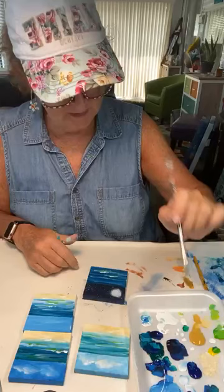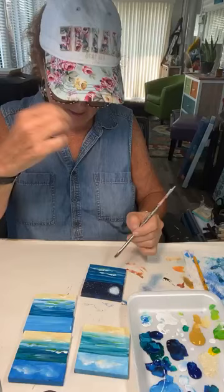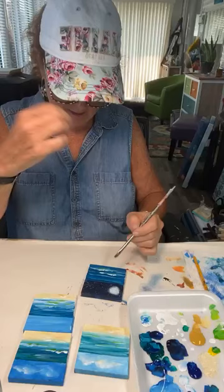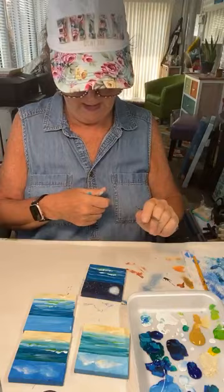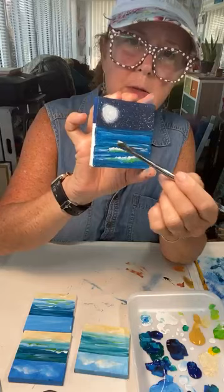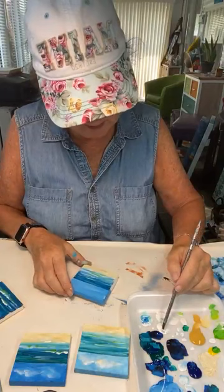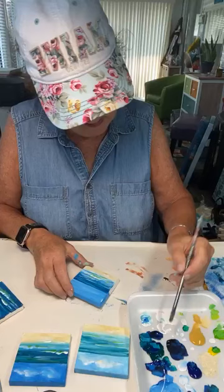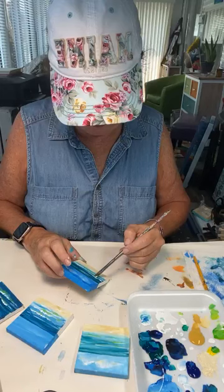Why I do the spiral is because I like those little edge textures — the paint has gone from the brush and you have that little texture which I kind of like. I can use the same brush to go back and accentuate the waves a little bit. Just the corner of the brush, pat it down so you don't have a big glob of paint, then start the waves — I press down a little bit heavier on the top and drag them out to the side. I can also bring some down that are even kind of breaking. On a big painting I may take my toothbrush again and spatter on top of a big wave.